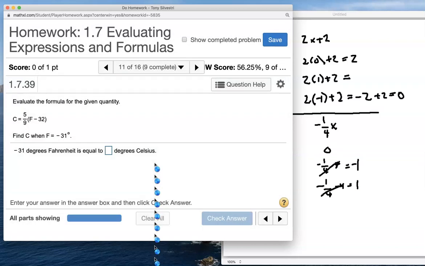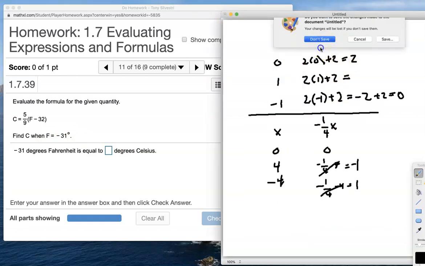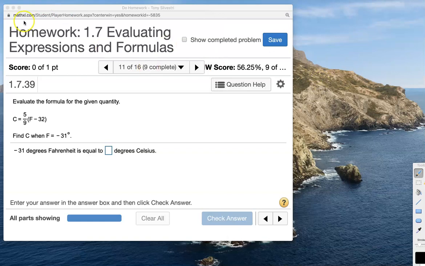So now this is a formula that you should be aware of. That's a formula you need to know, because we live in the world of Fahrenheit. If you go to Italy, they don't understand Fahrenheit. They use centigrade. And there's a way to convert from Fahrenheit to centigrade, and that conversion is given by this formula. What they're asking you to do is, if it happens to be negative 31 degrees out, boy, that's super cold. Okay, what would that negative 31 be in the centigrade scale? I don't know. So let's take a look.